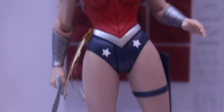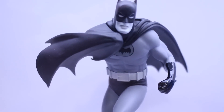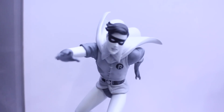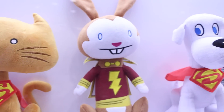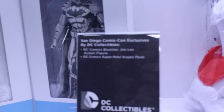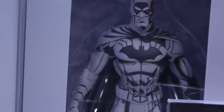And then last few bits here — we got the Batman Black and White statues. We got a Batman and a Robin, which look very cool. They've been going on for a while — they had a Superman line too. And here we got plushies: a Dex-Starr the Red Lantern, and Streaky, and the rabbit from Shazam, and then Krypto. This was the San Diego Comic-Con exclusive — we got the Black and White Jim Lee style figure that was an exclusive there. Very nice, but I didn't pick it up sadly. But it's alright — I got a lot of Batman figures.